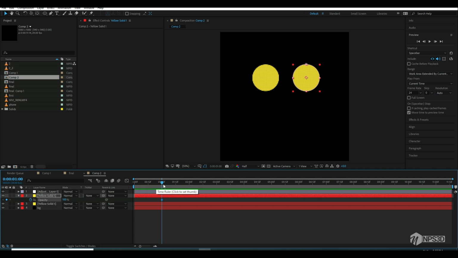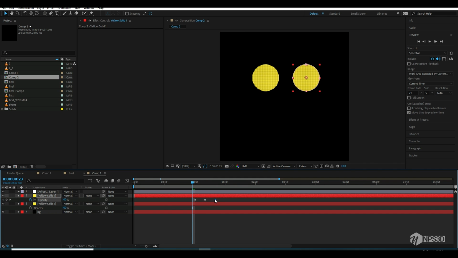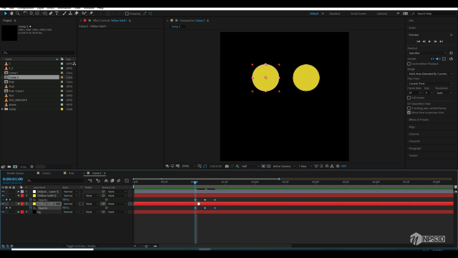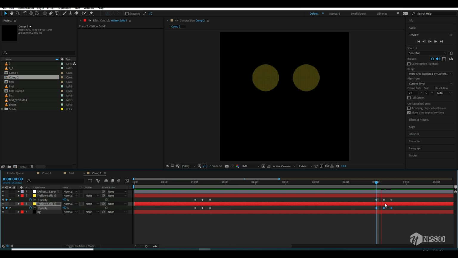And one more thing guys, you can just simply blink the eye, so press T, select the opacity, go to one frame and make it 0, and then go one frame again and make it 100. Control C, and do the same for this eye. So you can see this blink, but it's blinking too fast, so I can make it a little bit slower. Good. Control C and paste on this one. A little bit good, but you can make it a little faster, just a little faster, like Control C and same for here.